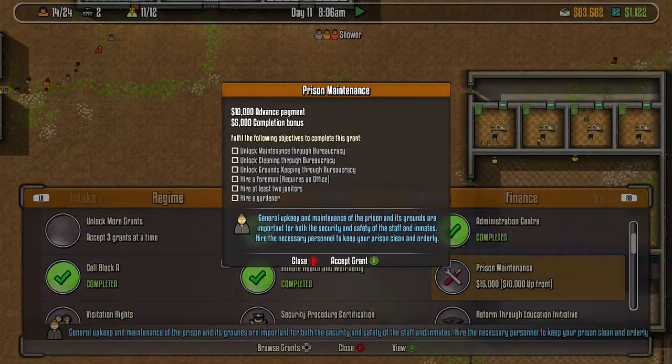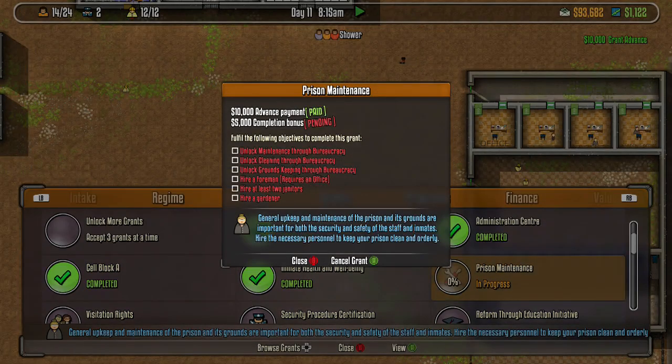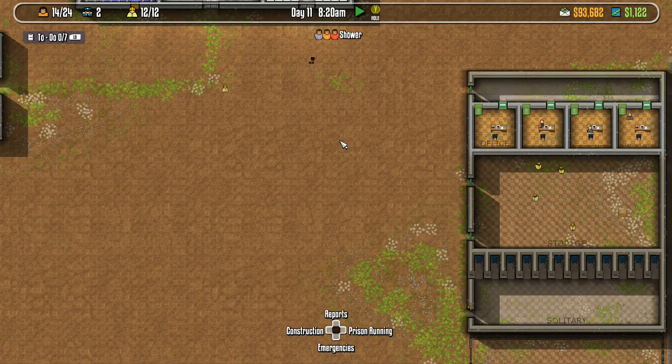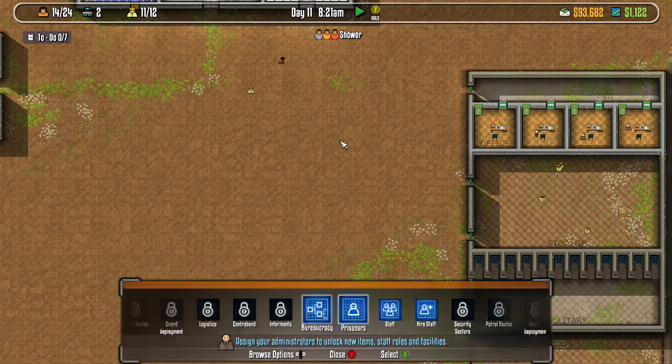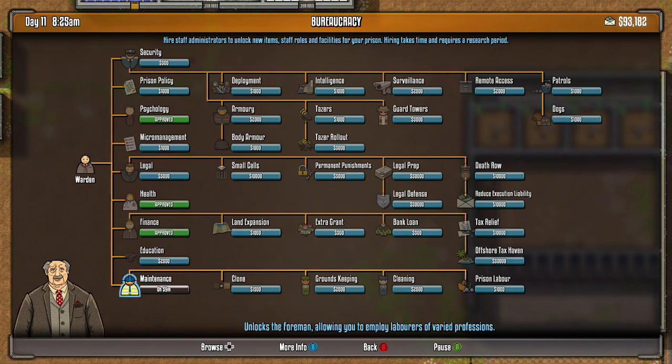Prison maintenance. What's in here? Unlock maintenance through bureaucracy. Unlock cleaning through bureaucracy. Unlock groundskeeping through bureaucracy. Hire a foreman. Hire at least two janitors. And hire a gardener. Let's do that. Okay, so what should we do first? Let's unlock maintenance through bureaucracy. Maintenance. Where's maintenance? Maintenance. Okay.